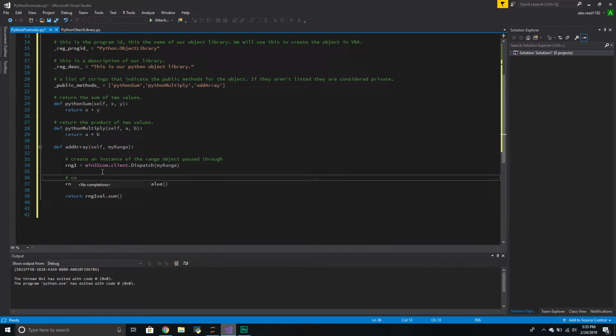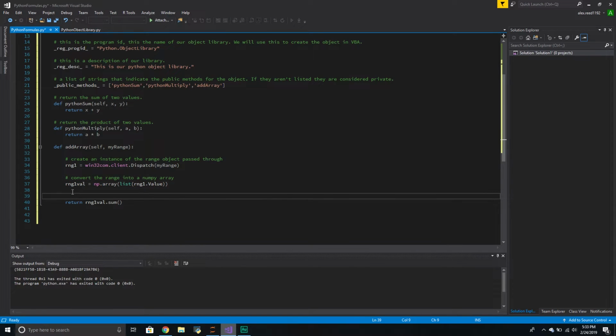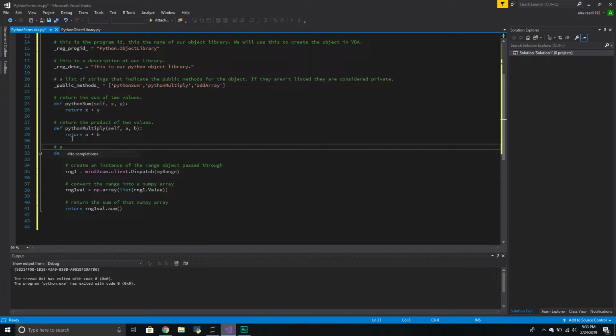So we convert the range into a numpy array, and this one returns the sum of that numpy array. This one is adding a range of values.